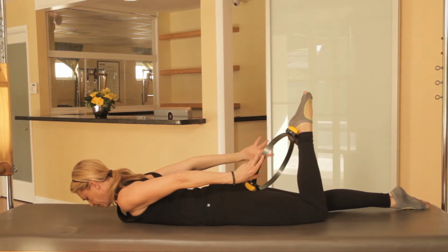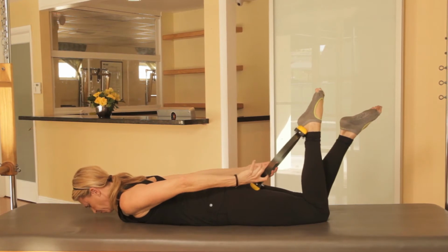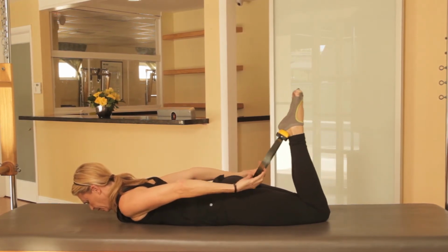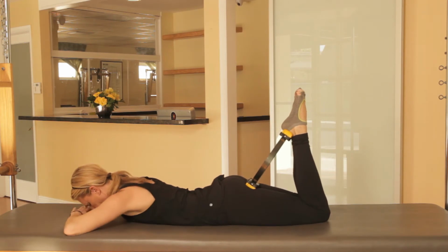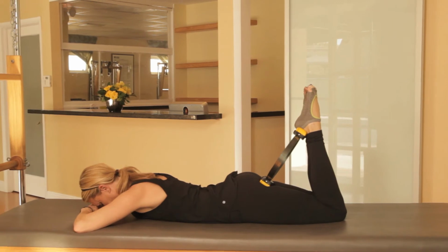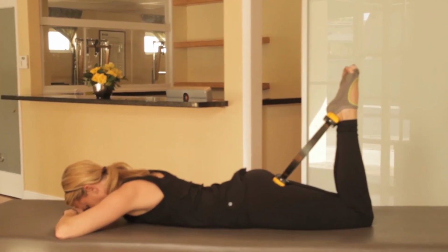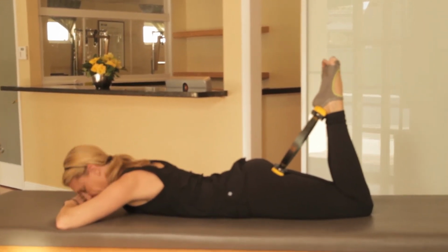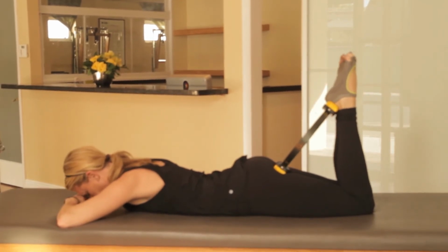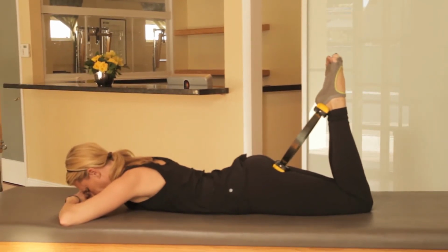So, grabbing the sides of the circle, putting the padded part right under both sits bones, knees are bent, draw the belly in, squeeze, release. Inhale, squeeze, exhale. Squeeze, just to end with both legs, nice and symmetrical. Squeezing those lower sits bones together.